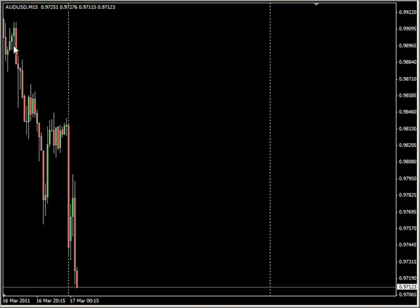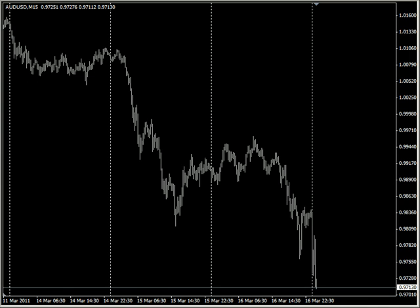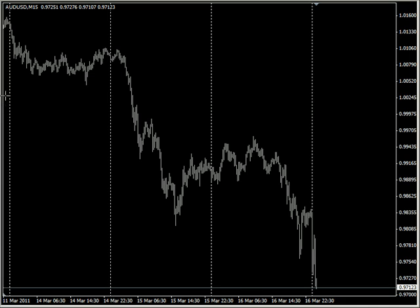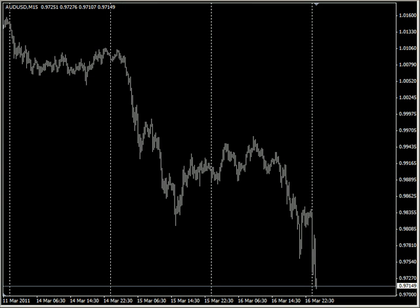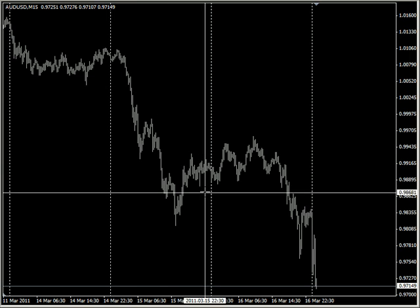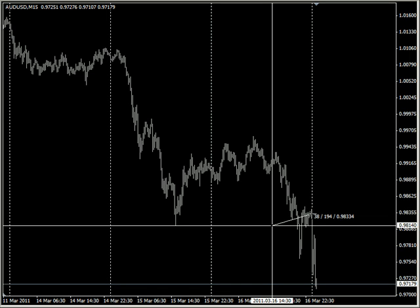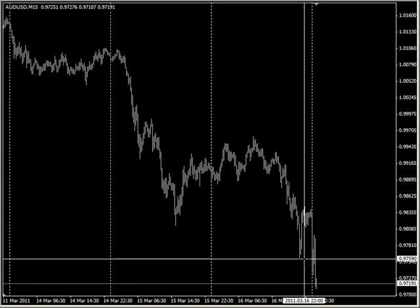And let's zoom out. Let's see how this fared over the past couple of sessions. Taking out the low. Let's take a look at Monday's. It didn't take out the low on Monday. Did take it out this session. Closed down about 136 pips. And during today's session, would have had a small loss of about 17 pips. It's already taken out the low of the previous session. During today, you'd be up about 40 pips.